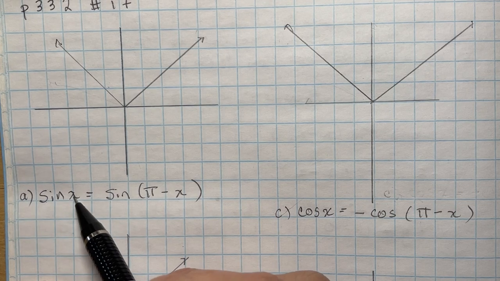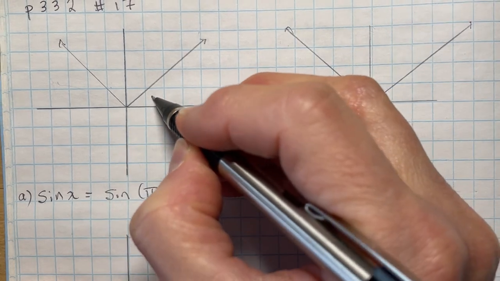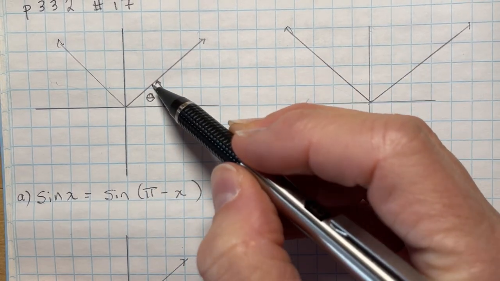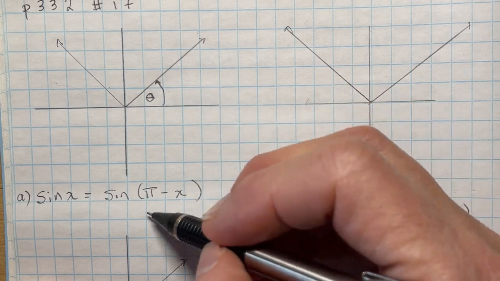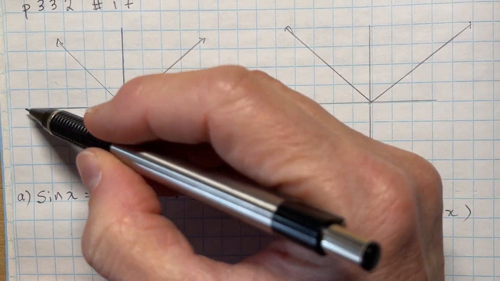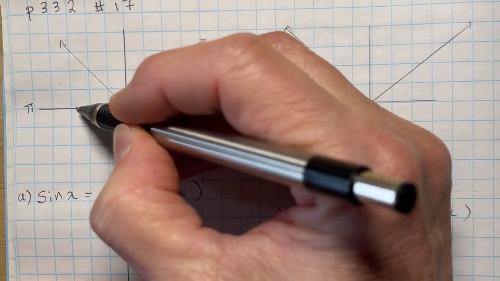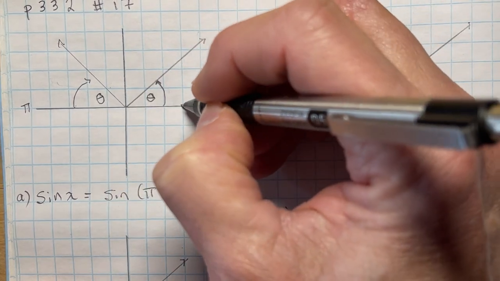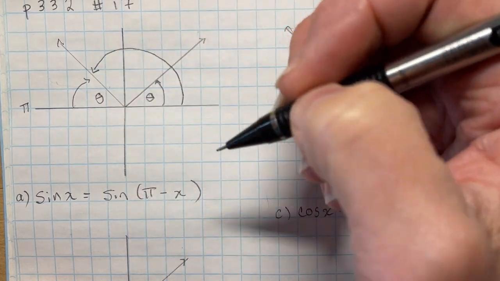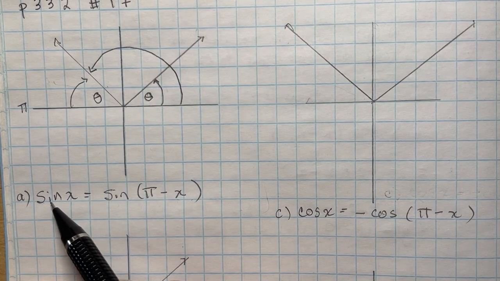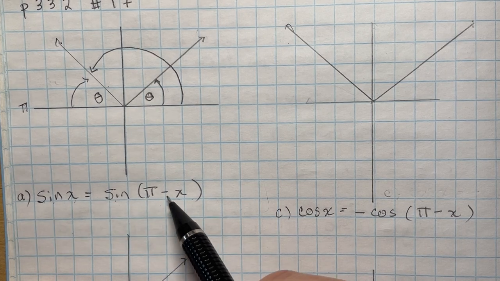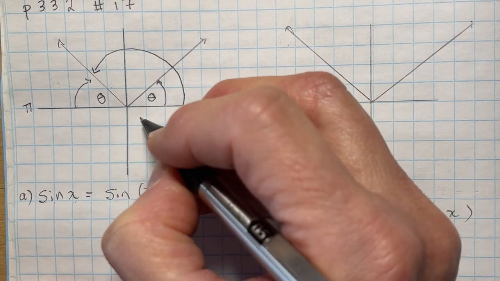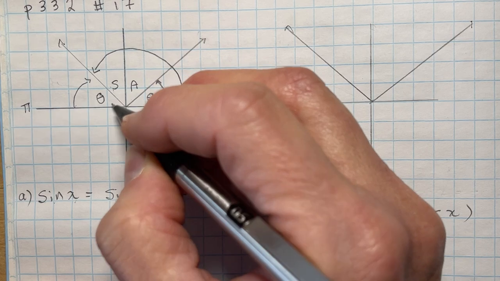The sine of X, so now X is supposed to be an acute angle, so we'll call angle X theta, just to have something to work with here. So if this is my sine of X, I'm looking for the sine of π minus X. So here's π over here, 180 degrees, minus X, or minus θ here. So my principal angle is going to be the angle that goes from here to here. So the expression says that the sine of X is equal to the sine of π minus X. And you know that to be true, because if we just add in the CAST rule here, C-A-S-T.